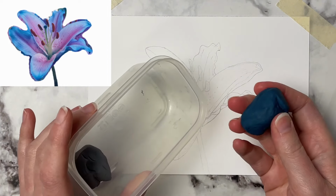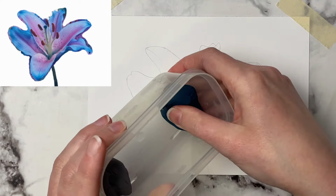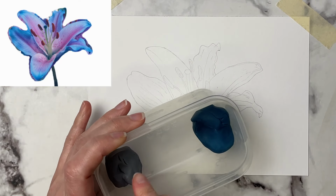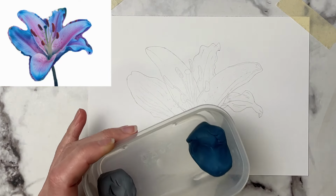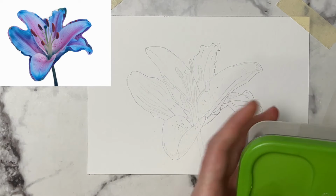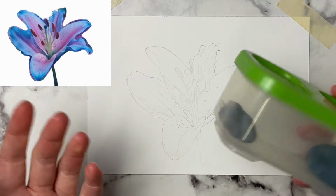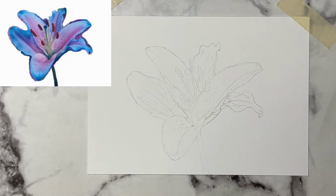Now, I do like to keep my kneaded erasers in here. So I have one for graphite and colored pencils, and then I keep this one for my pastel works, just so I don't get them contaminated. And I keep them in a little container here just so they don't dry out or I don't get any pet hair or anything on them.